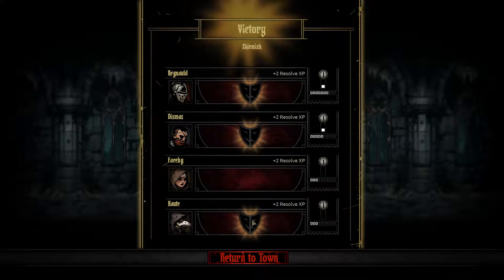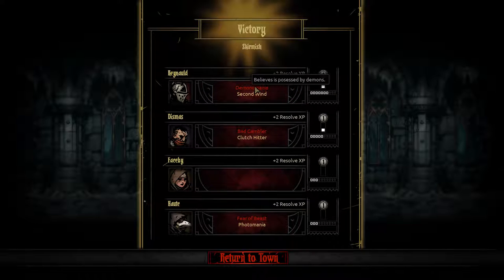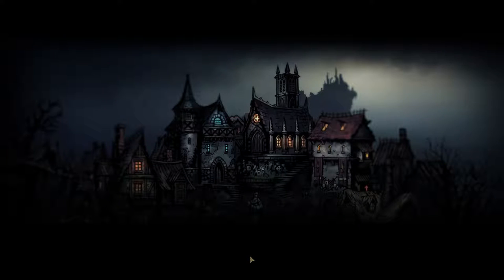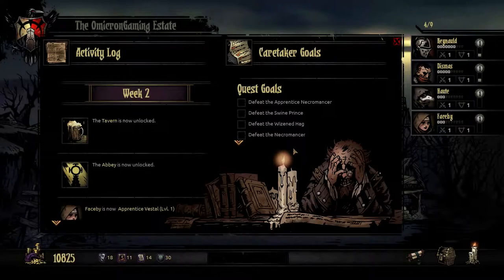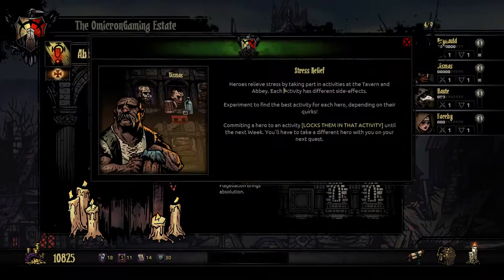And we got a lot of heirlooms, which we can use. Alright. This guy leveled up. See, this is what I meant by a bad trait that you can get. Oh, he's a bad gambler. Demonomania. Believes he is possessed by demons. Okay. So we'll go back to town. And if I'm not mistaken, this will unlock the sanatorium. No, the abbey, sorry.